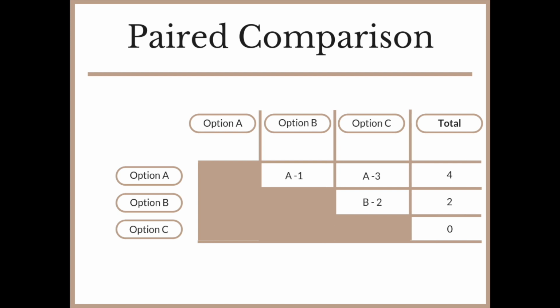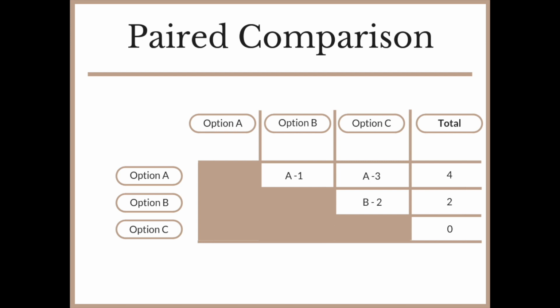Now, before I do my total calculation, let me explain. I don't have any zeros in here, but when I said using a scale, I did say 0 to 3 because if I pitch option A against option B and they are complete equals, I put a 0 in that box. Neither option gets a point there. Neither one should be weighed higher than the other. So that's why you keep the 0 in there. If neither one comes out an obvious winner, it's a 0.